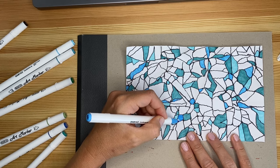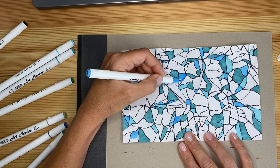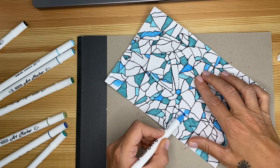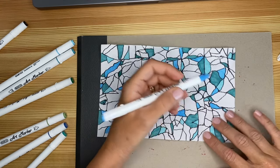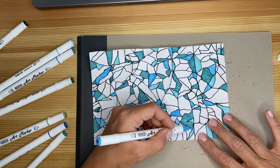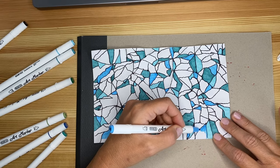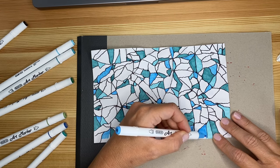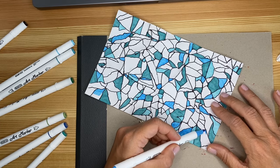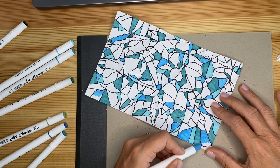Okay, let's keep filling some more spaces. We still have plenty of choices, so I'm not gonna take too much time to figure out where we want to put the colors, but then you will notice that it will become a little more tricky and we need to do some considerations. Remember also that if you have a favorite color among these colors that we're using, use it more compared to the others.